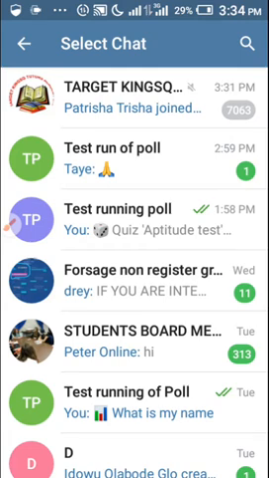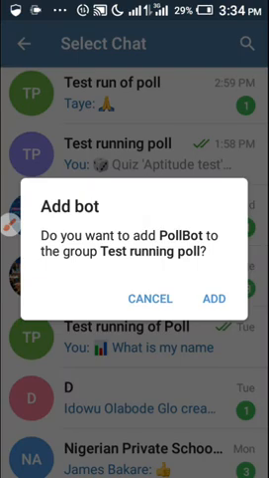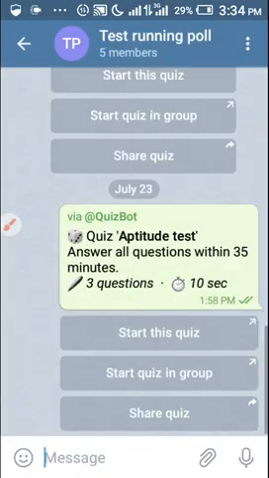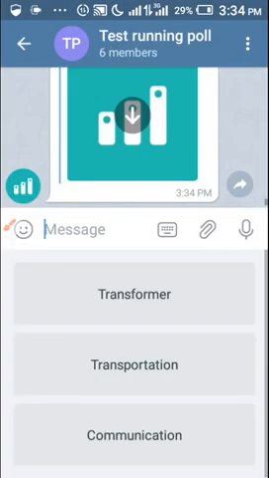You can send it to this. Add. So it has been sent.